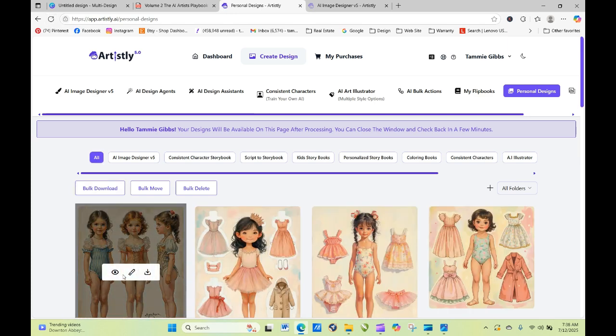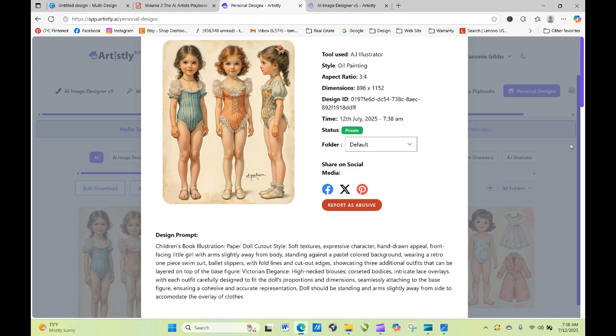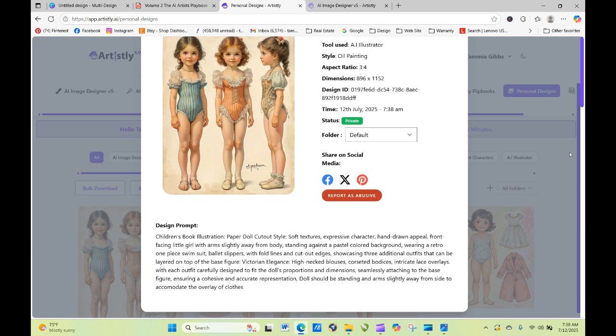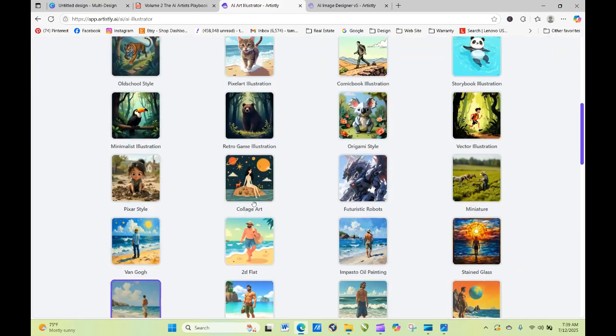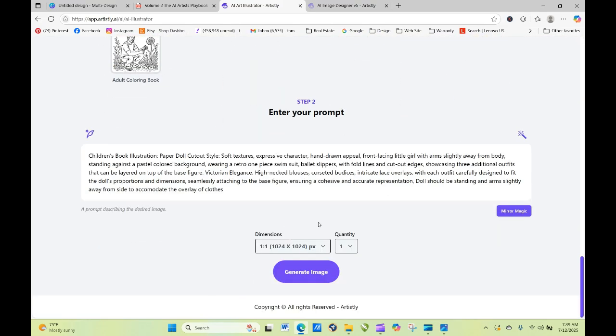Okay, so that's actually really cute. Okay. The base figure. Okay, let's regenerate it and see if we can get some gowns now.